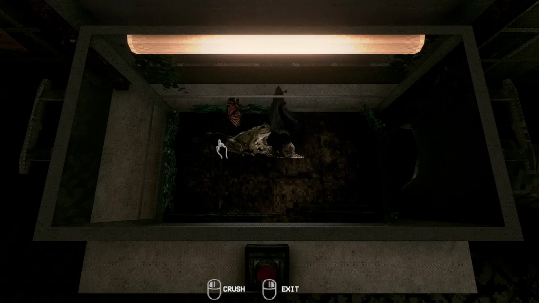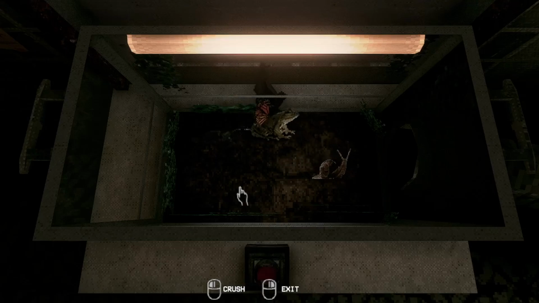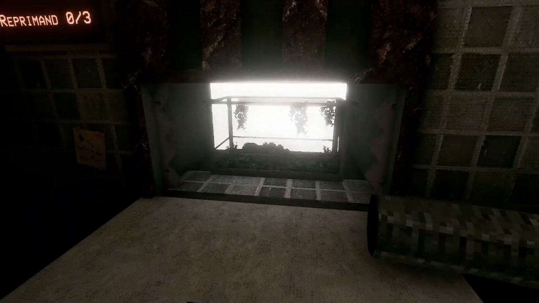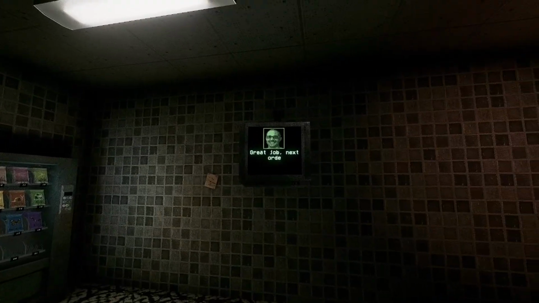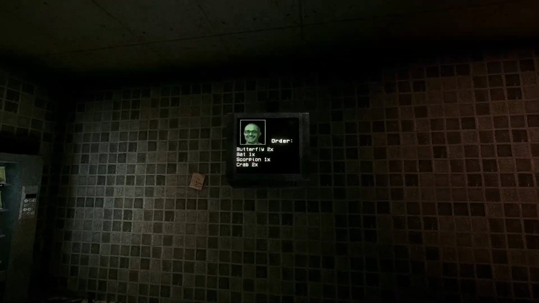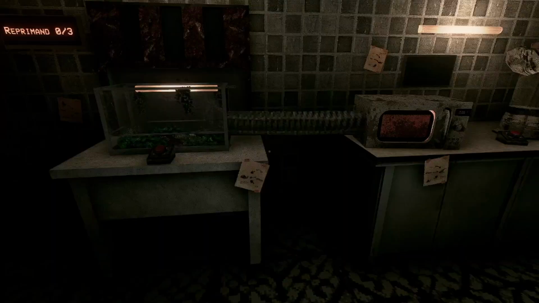Oh my god, they're all shaken. Alright, let me see. Yep, it looks great. And now they can go on. Alright then. Great job! Our next order now. Alright, so what is our next order? So we need two butterflies, one bat, one scorpion, and two crabs.